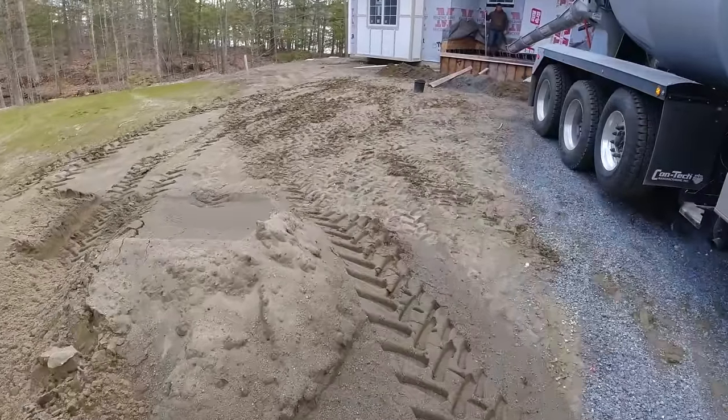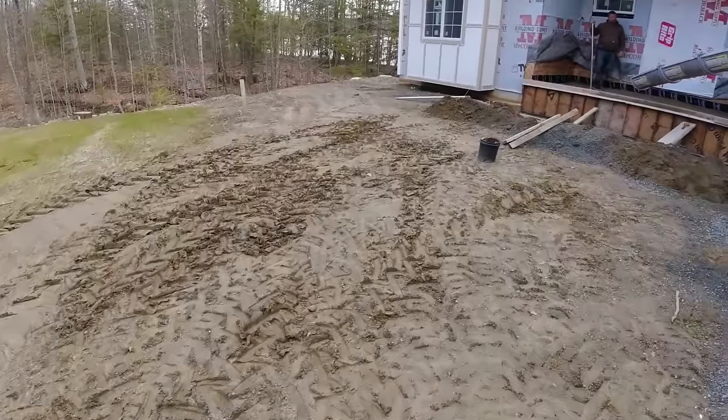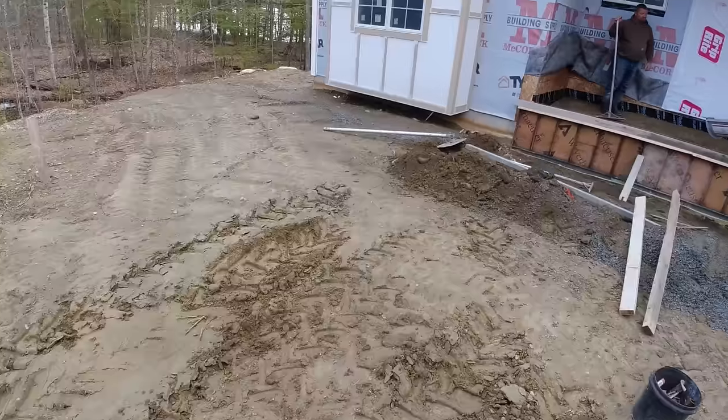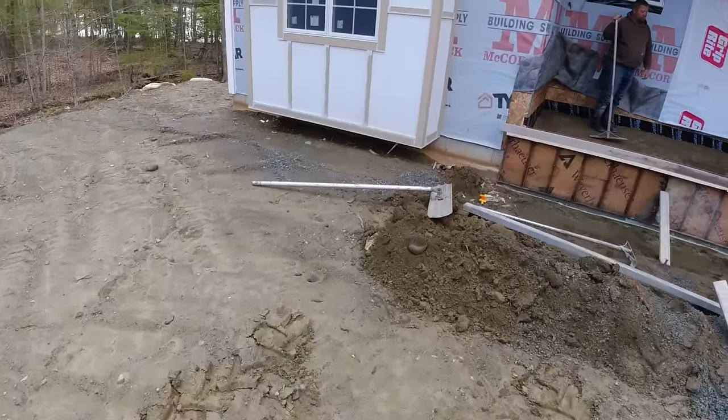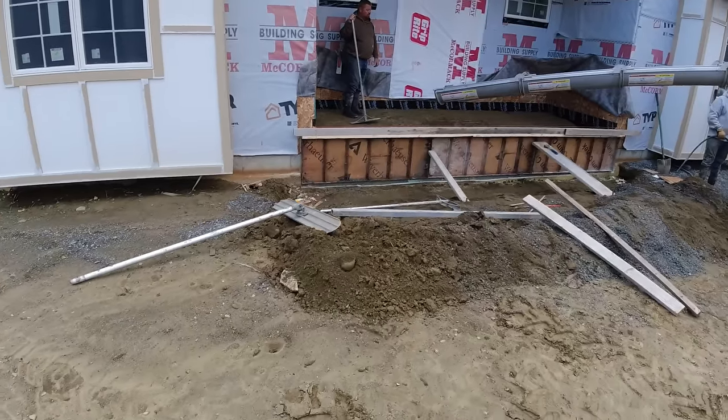Hey everybody, we've got just a little entryway today, 17 by 6. Kind of have a roof over it. We've been dealing with a lot of rain lately. We didn't dare pour a big one today, so we're going to get this little thing poured. Just basically a base. Had to form it all up, put the gravel in it.